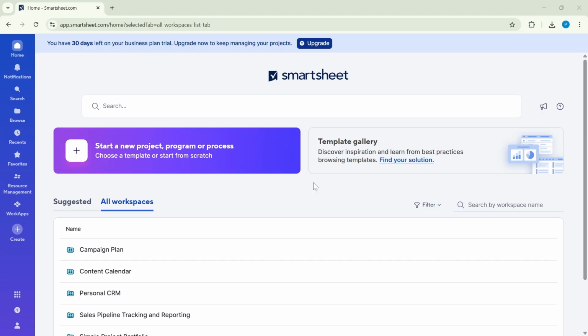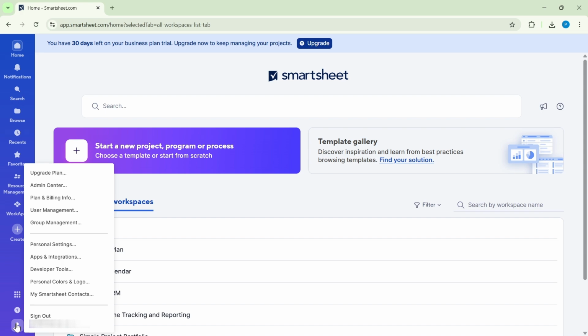This is the hub where you can access your recent items, workspaces, and recommendations. Take a look at the left sidebar. This vertical menu is where you'll find navigation like home and browse, as well as your account controls. Scroll or glance to the very bottom of that sidebar and click the profile icon. It may show your photo or the first letter of your name inside a circle. A small menu will appear.